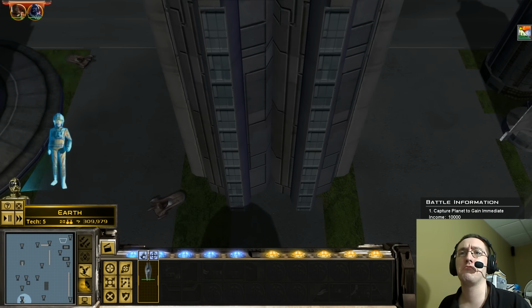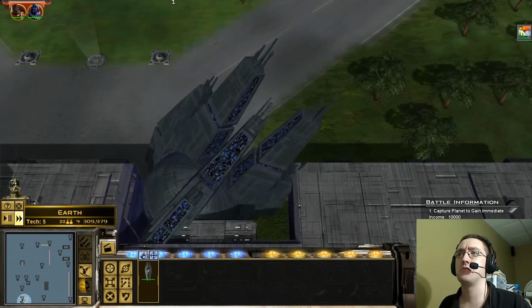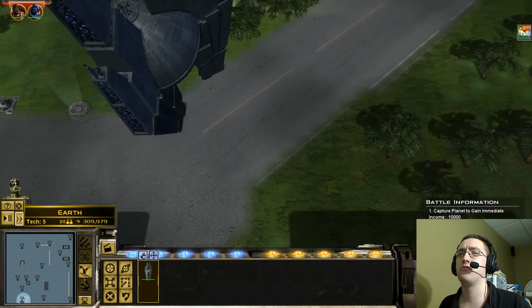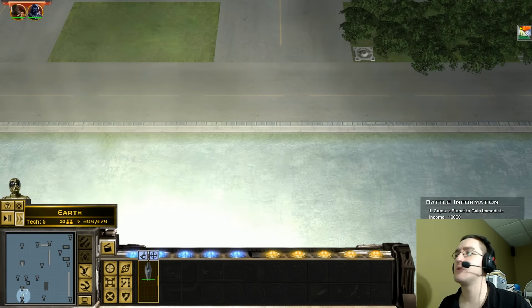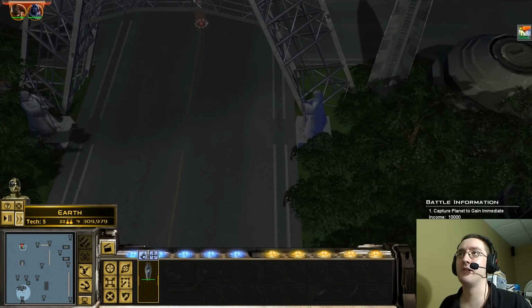Strike at the heart of the enemy. Take out their structures and their ground forces will retreat. The fuck? Not sorry. Aha.